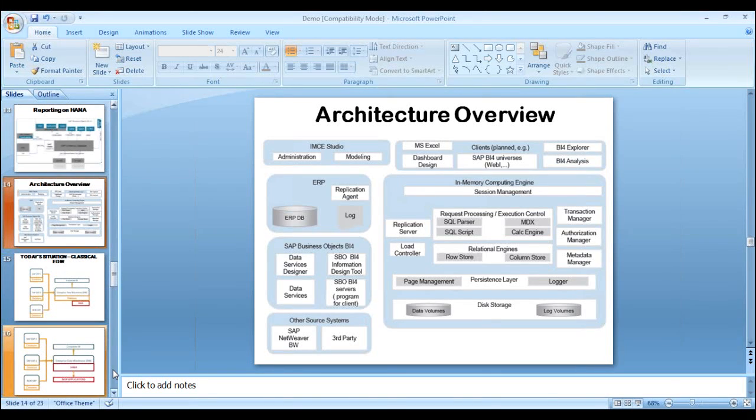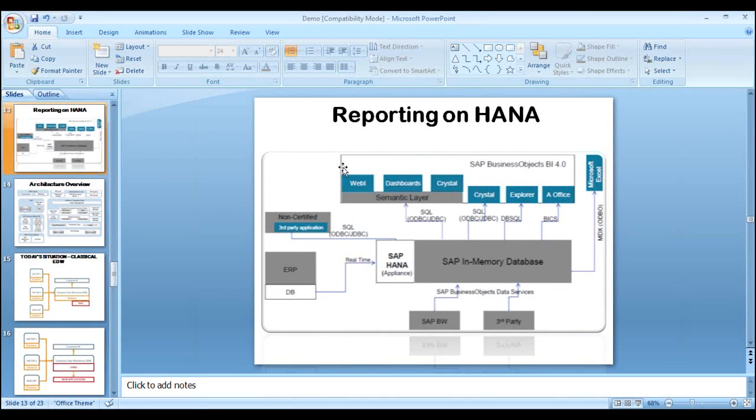Yeah, thank you. And one more thing in your previous slide again. Here in the bottom you mentioned business objects data services as well, which are below that SAP in-memory database. Is it a built-in tool which is available in HANA, or do we need to buy it separately along with HANA? No. When you say HANA, if you are going to purchase with the hardware, you will get everything.